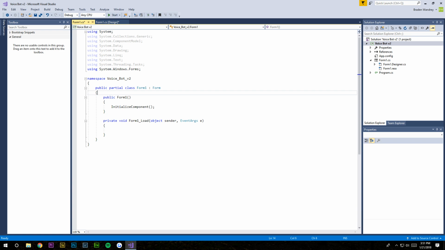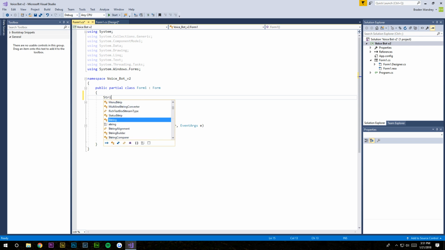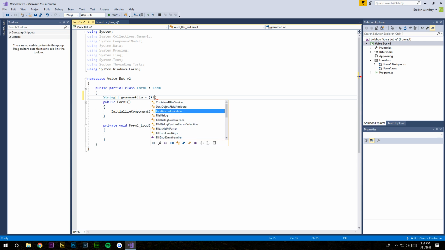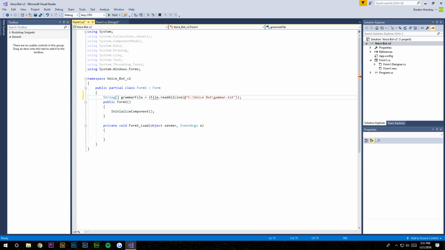Okay, so then once we have those two, we can put those aside, and in here we can start adding our code. So first we're going to do string grammar file is equal to File.ReadAllLines. We're going to put our @ sign right here because we are going to a directory, and we're going to type C:/voicebot/grammar.txt.